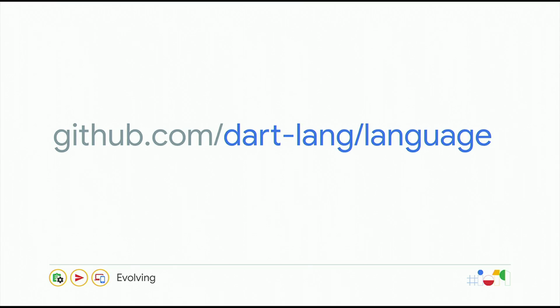We're working on a new foreign function interface that should help you reuse existing C and C++ code, which is important for some perf-critical stuff. And just generally other things. What I'm particularly excited about, this is one of the reasons I'm on the Dart team, is that we are a fully open source language, and we do this in the open, right? So we have a separate repository, the language repo, where all of the design work for this stuff is happening. And I would love to have you show up, participate, help us do the design, help us make Dart into the language that you all want it to be.